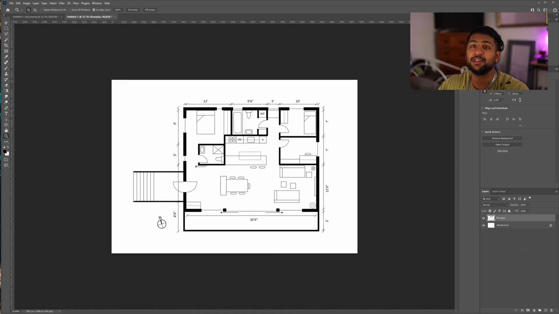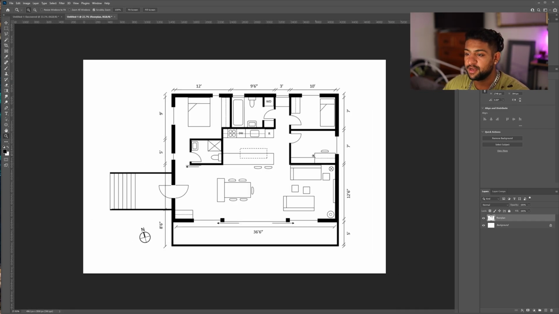Okay, so now I'm going to show you guys one more practical example of how you can use this in your architecture workflow. I've gone onto Google and I got a simple photo of a floor plan, and I'm going to show you the technique of how I put textures on my floor plan in my video tutorial. If you want to watch that, there's a link in the card and you'll see me using this exact same technique.